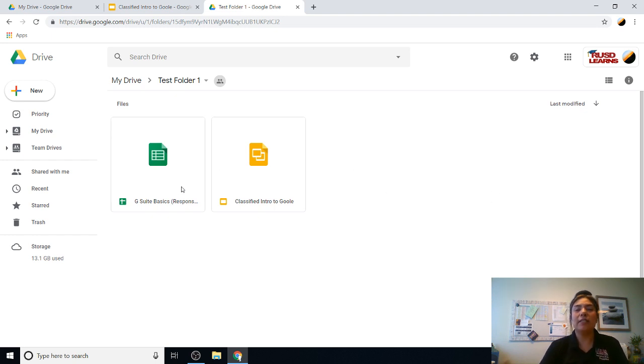And then you guys can think of different ways of why you would create folders. Maybe you have parent folders. You can put all parent information there, or parent letters that you guys have created, and have them in one organized location. There's also different documents that you have for your school, flyers, and you can create another folder for that, and then just be nice and organized, because you saw mine, it was a little clunky, and we don't want to have an unorganized drive. Okay, so that is your folder.